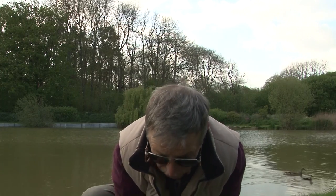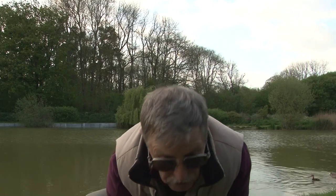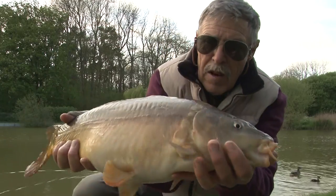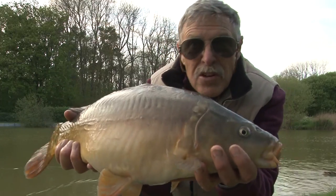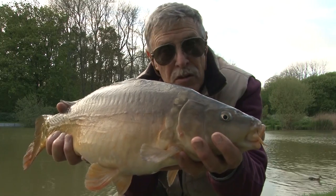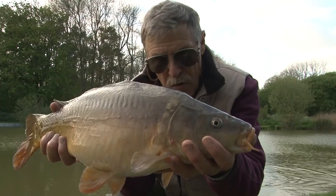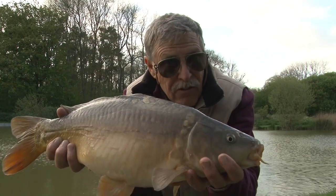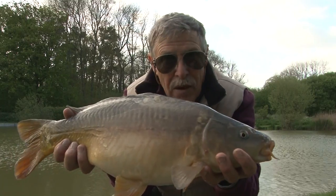I think it's the weather myself. No, I'll tell you what I think it is. It's the fact this rod gets them in really fast. There we go. Crackerjack fish, that one. Nice mirror, nice common. It's number 13. And I've had a bream about 2.5 pounds I didn't film. What a session. Just, I feel, because of that float. Little subtle change made the difference.